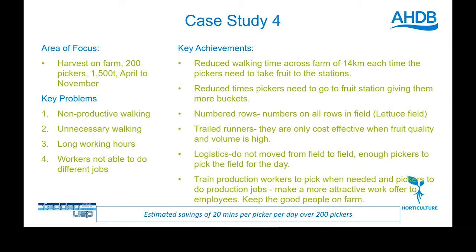And also there was an issue whereby, especially with new workers coming into the business, they couldn't find the rows that they had been allocated. There was no numbering on the rows. So they were losing time walking around trying to find the rows that they had been allocated to do their pick that particular day. So what we basically did is we actually lost some of the growing space and located some of the weigh stations closer to where the picking was actually taking place.